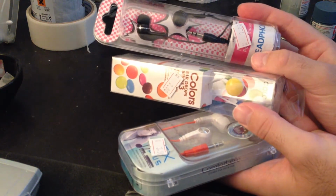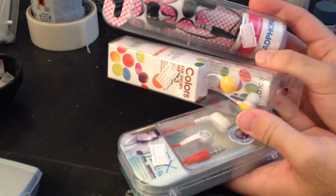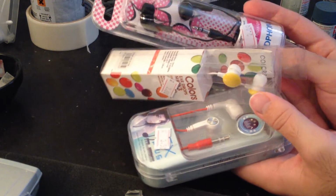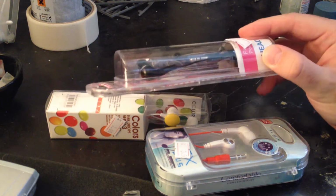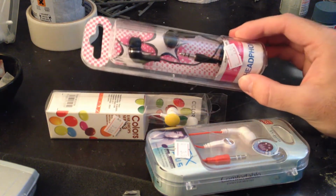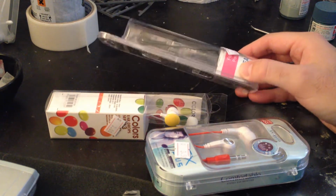So with that idea in mind, I went into town and got these. And these are, needless to say, just cheap little earphone buds from like a dollar store. I went looking in hardware stores and things for centre gauge wire, but I couldn't find any. So my girlfriend had the excellent idea of getting something like this. I could only find red, white, and black, and I really wanted a blue and a yellow.